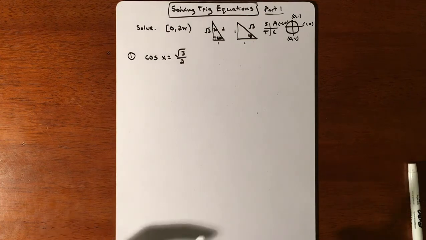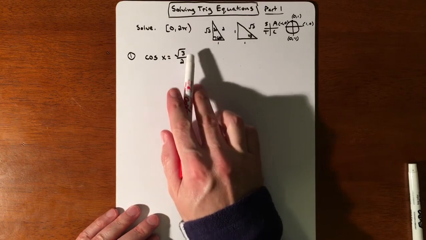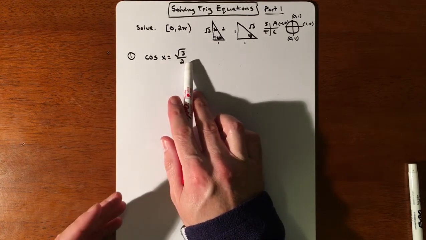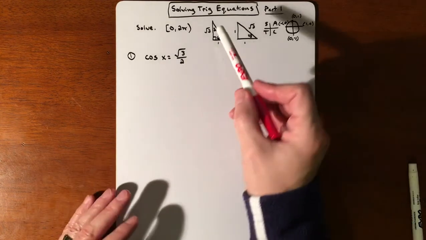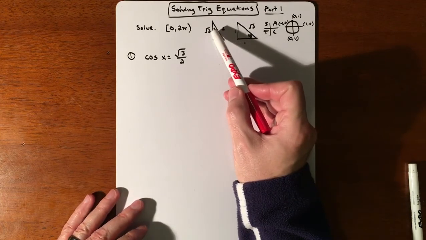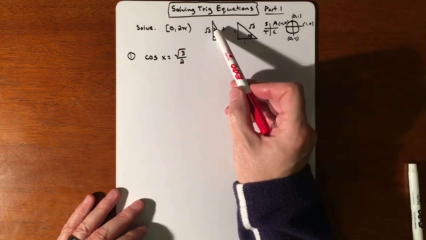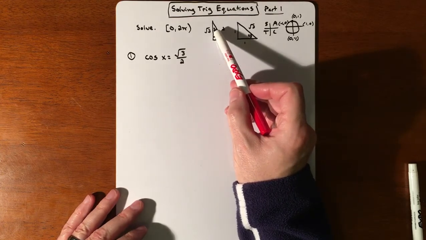Here's the basic idea. You are trying to figure out cosine of some angle is going to get you root 3 over 2. Technically, there's an infinite amount of these. We can start with just 30 degrees. Cosine of 30 degrees is adjacent over hypotenuse and that's root 3 over 2. However, there's an infinite amount of these because of coterminal angles.